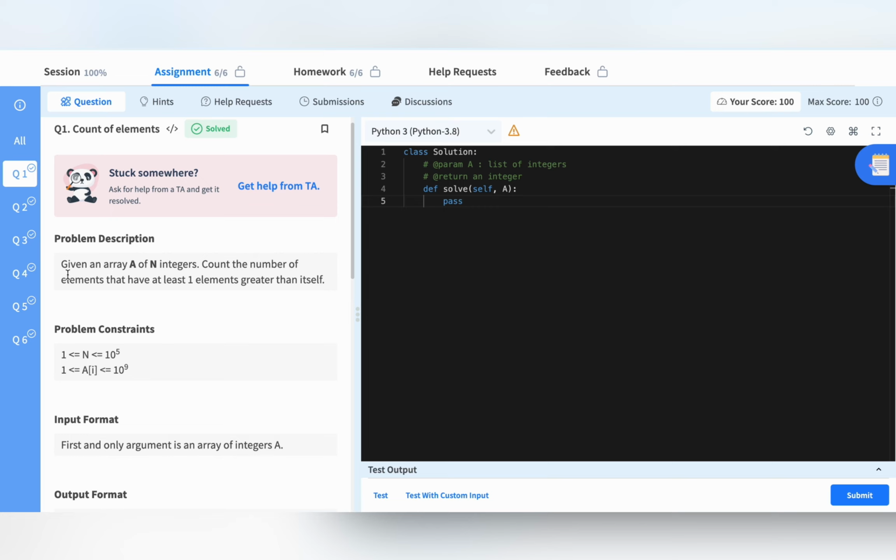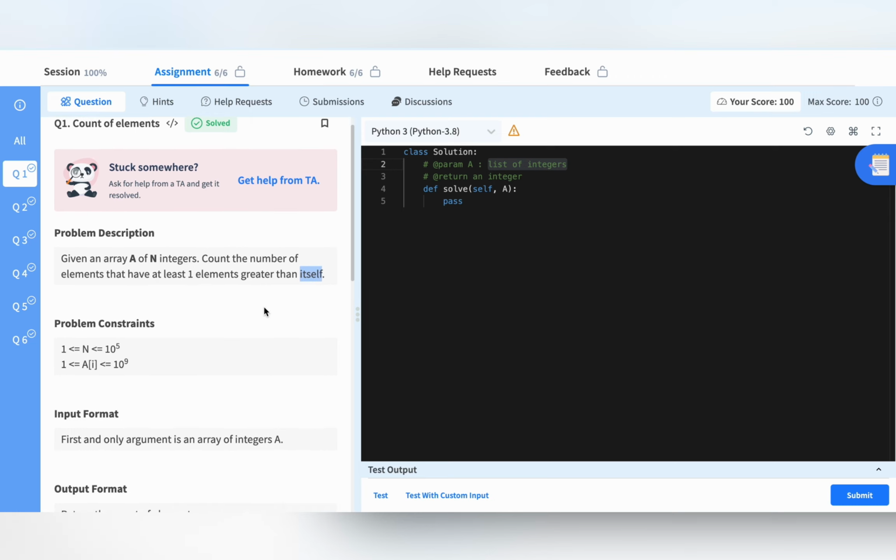What they have written here: given an array a, we can see the parameter a is a list of what? Integers, and n is the number of integers. Count the number of elements that have at least one element greater than itself.